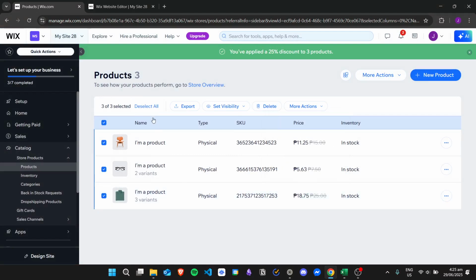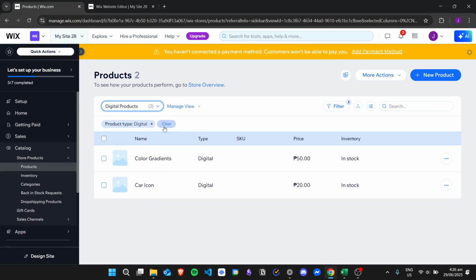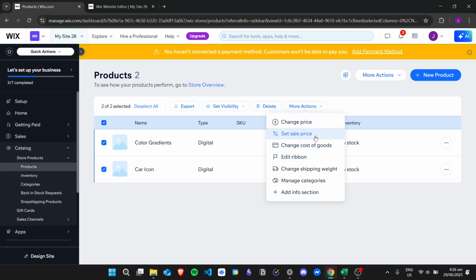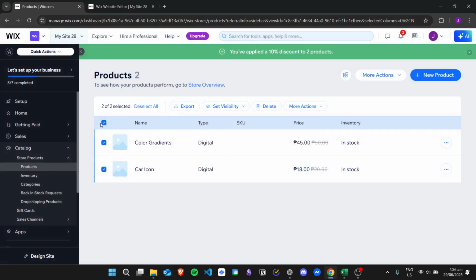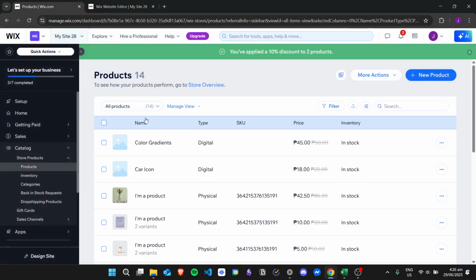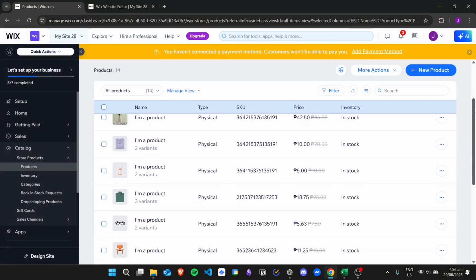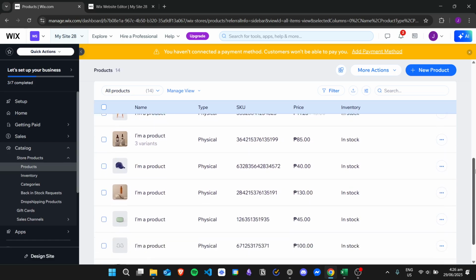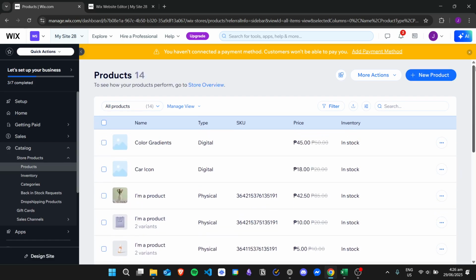And for the digital products, I'll do the same, and I'll make this 10%. Once we go back to all of the products, we now have our respective discounts that we just applied to the specific products that we selected.